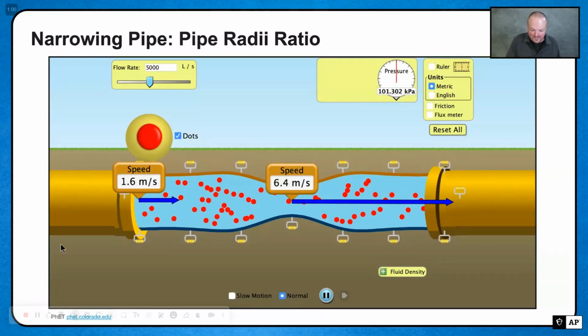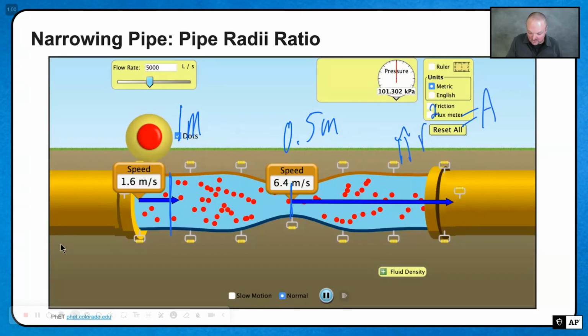What I mean by that is, if this has a radius of, let's say, 1 meter over here on the left, what's the radius? Or I guess I'm saying in this case, the diameter. What's the diameter here? Well, I can't say that it's a fourth as much, because if the diameter is a fourth as much, the area is a 16th as much. So in this case, what happens is that my diameter is going to be half a meter. If I halve the radius, I quarter cross-sectional area, because our equation for area is pi r squared.